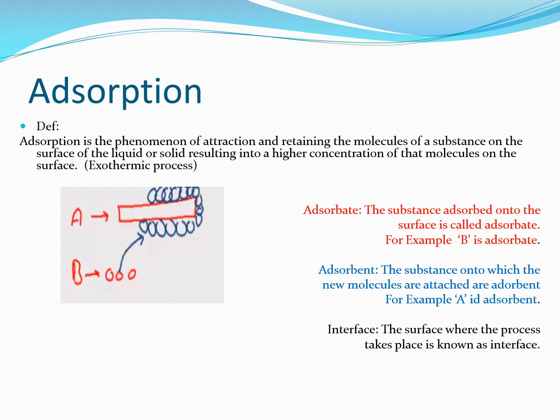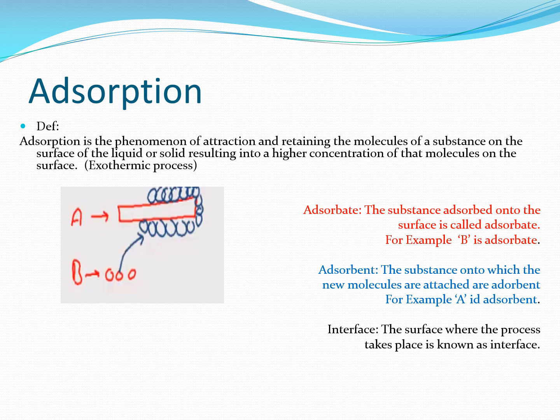So let us have a recap from the last lecture, a little bit about adsorption. It's basically a separation technique where the phases involved are mostly solid and gas or liquid. The adsorbents are solids, packed in a container, and the gas stream or liquid stream is passed through them. The unwanted or another precious thing from the gas stream is separated out in the adsorbent bed, and the remaining gas is taken out from the exit. So adsorption is the phenomenon of attracting and retaining the molecules of a substance on the surface of the liquid or solid, resulting in a higher concentration of those molecules on the surface.